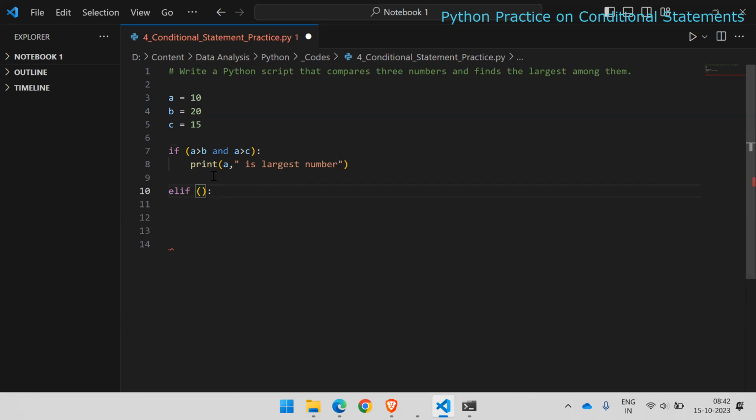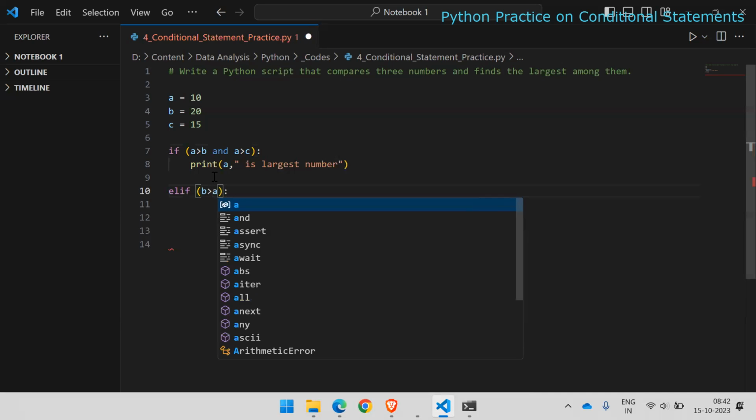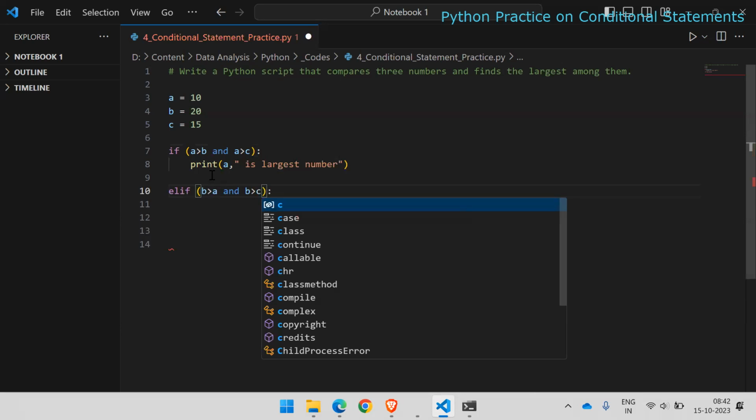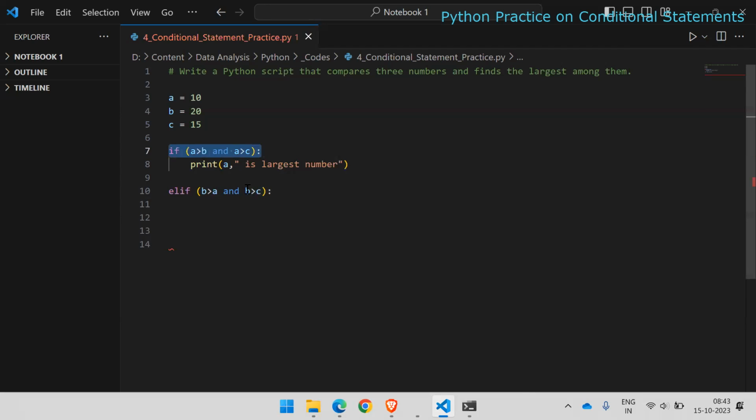And here you can write: B is greater than A, and B is greater than C. So if the first fails, then Python will come and check this condition. Whichever condition is true, it will return the result from that.